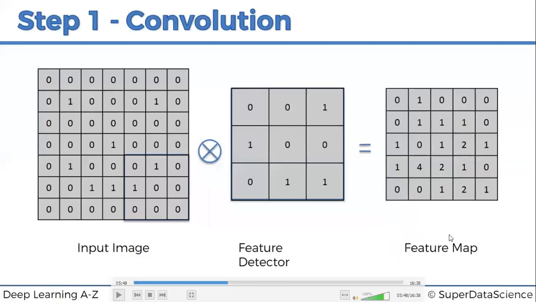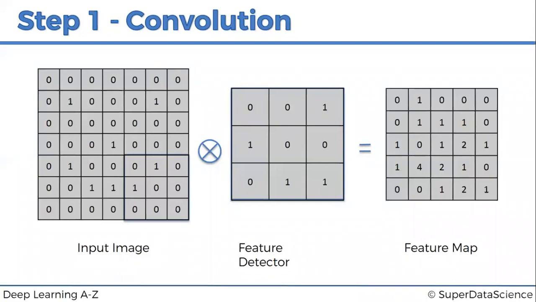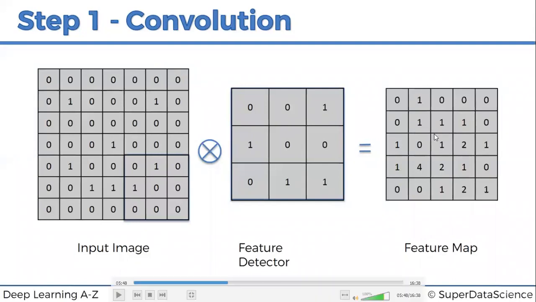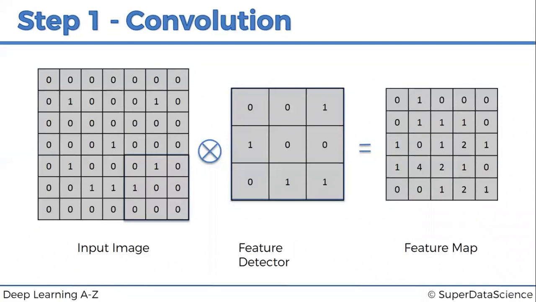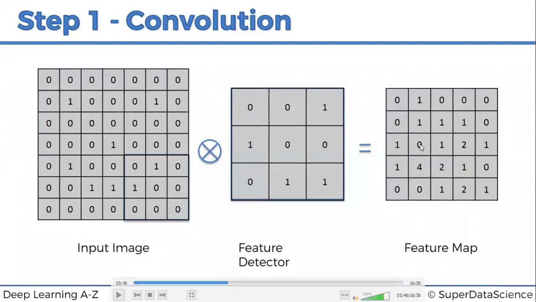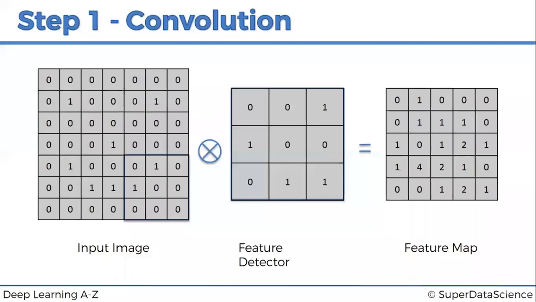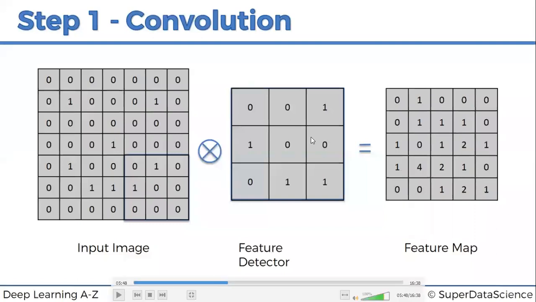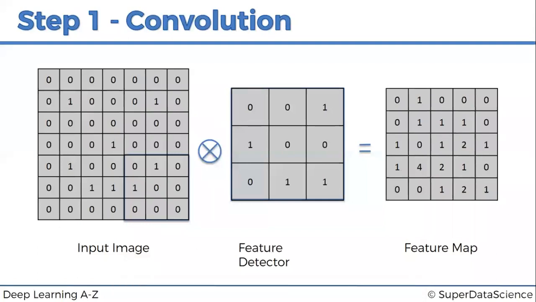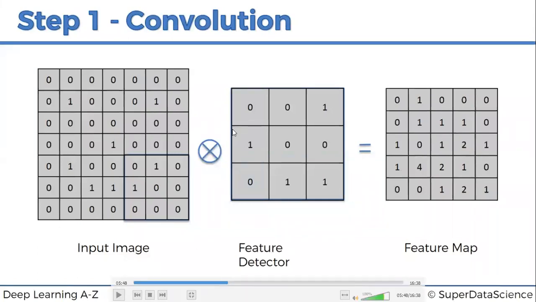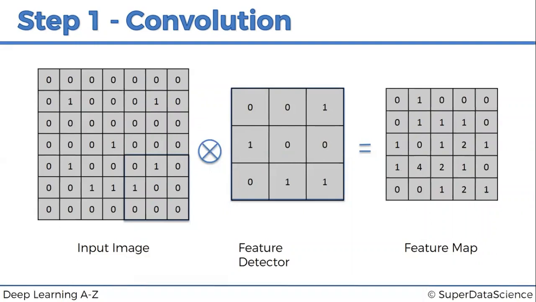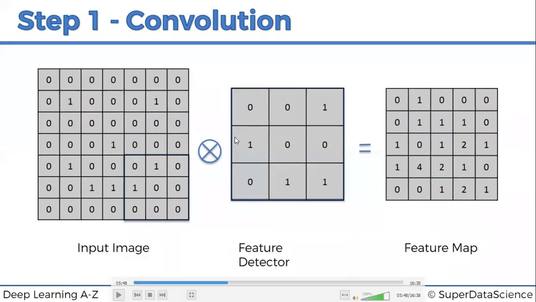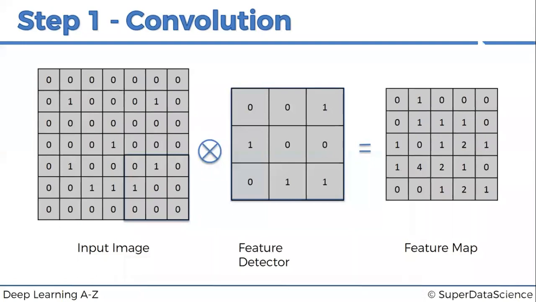A feature map is a map corresponding to a specific feature. If you are detecting edges, it works as an edge detector. If you are detecting eyes, it works as an eye detecting feature map. To detect a complete image, we need to perform a lot of convolution operations. For one feature, we need to perform the convolution one time. If you want to take 32 features from the image, or 64 features, however many features you want to take, that many times you need to perform the convolution operation with the image.